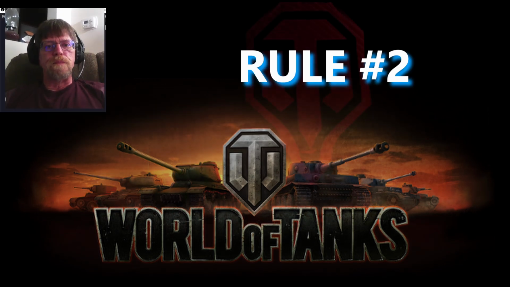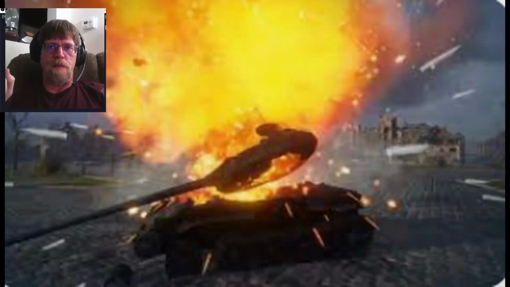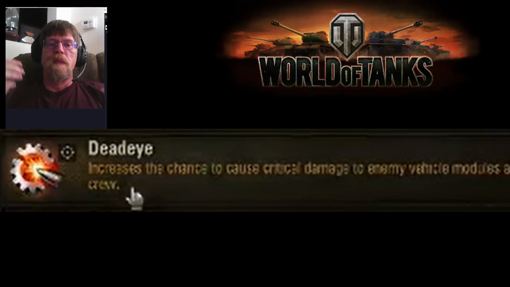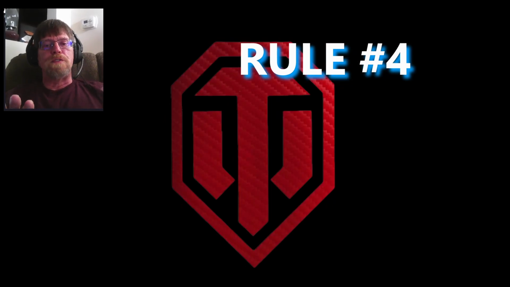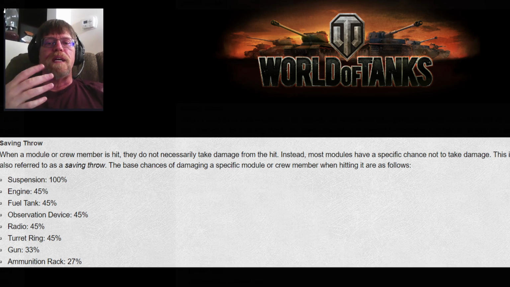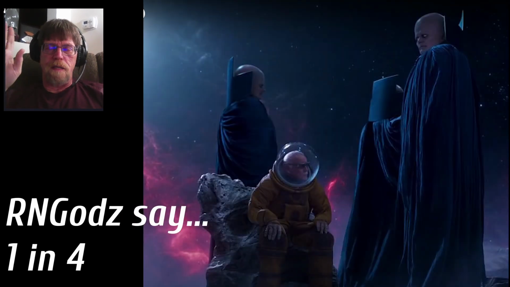Rule number two: once the ammo rack's hit points hit zero, it detonates. It destroys the tank and all the crew members. You've all seen it. Rule number three, if you've ever wondered what that Deadeye perk was for, the base chance of damaging a module is increased by 3 if you have the Deadeye perk trained to 100%. And last but not least, each module and each crew member has what's called a saving throw. It is basically a chance not to take damage. The base chance of damaging the ammo rack is 27%. So basically a 1 in 4 chance. The RNG gods are still in control.